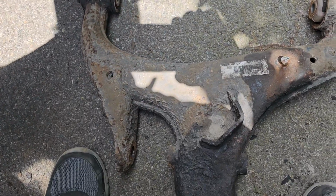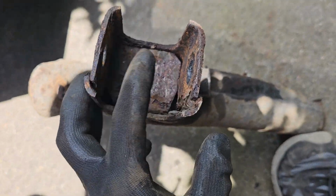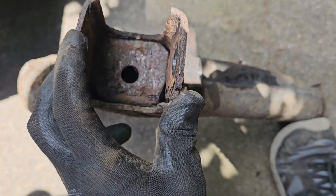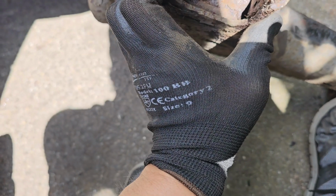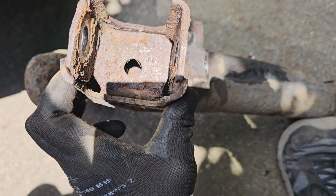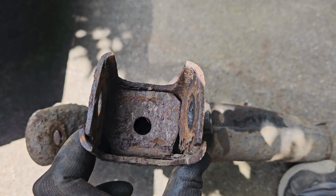The last one on the other side, I had to put it in. I had a bit of a problem in here with this distance here with the rose joint at the bottom. For some reason it just would not go in, so I had to sort of feather off the edges a bit, and it slid in, which wasn't ideal because obviously you're taking off the coating, but it's going to last probably longer than the life of the car now, regardless of whether it goes a bit rusty on the other side. And you know, if you've got to get a component back in, you've got to get it back in.